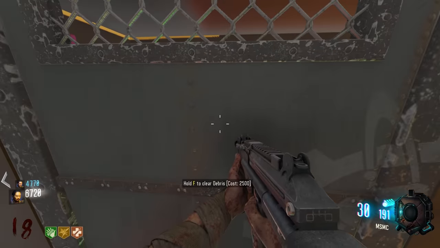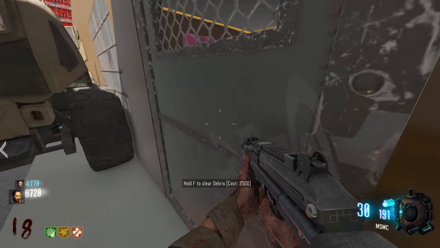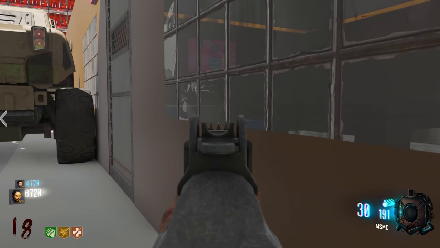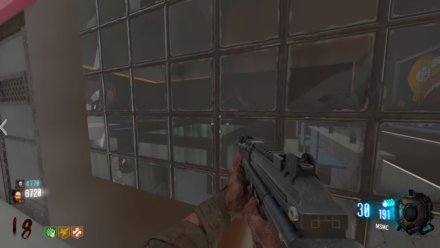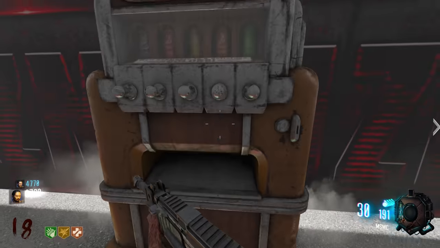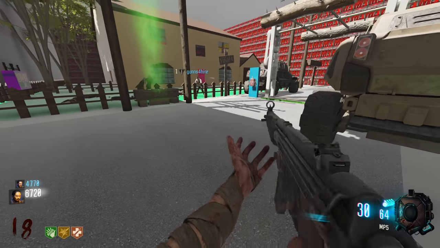And this door is 7,500, you said? 7,500. Oh, my God. This door is 2,500, and it's got the Mule Kick. It's like the L86, maybe. It's like a bullpup LMG. Yeah, yeah. And then Mule Kick. And then here's Stamina. And then here's the box. El Boxo. Are you hitting the box?